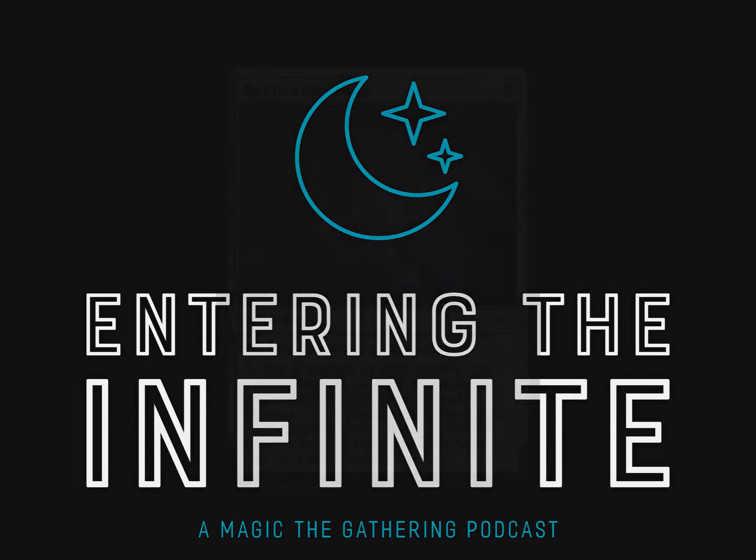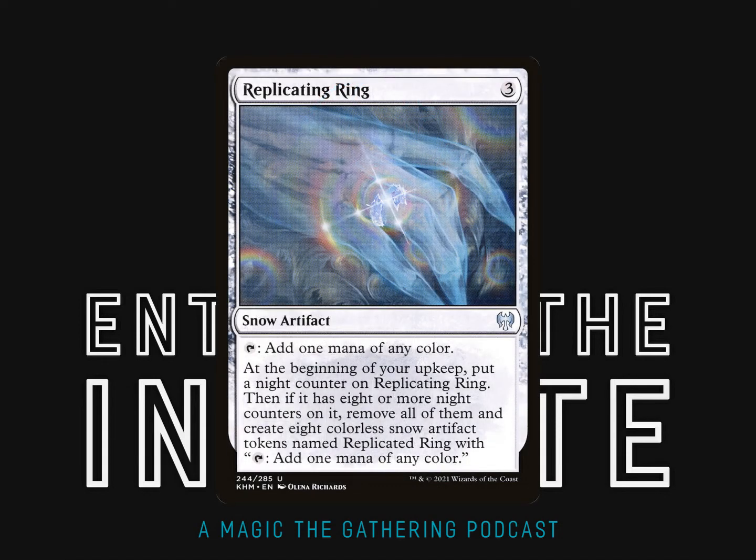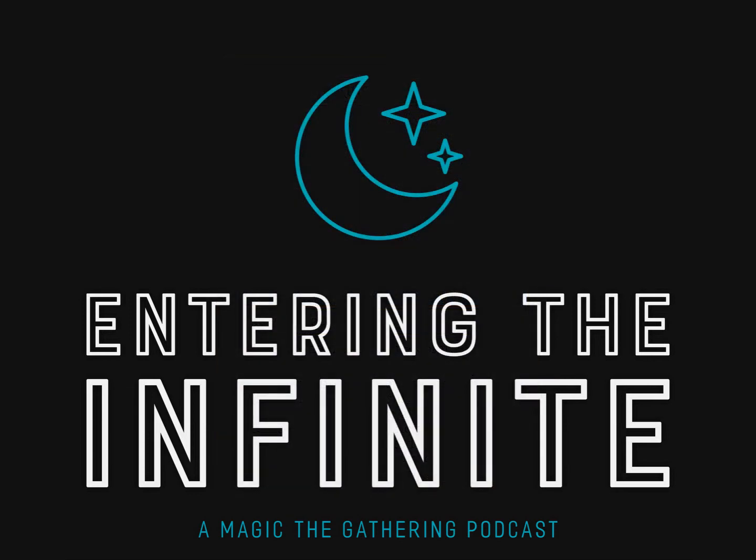The last one is Replicating Ring. 3 mana for a snow artifact. Add 1 mana of any color. At the beginning of your upkeep, put a night counter on Replicating Ring. Then if it has 8 or more night counters on it, remove all of them and create 8 colorless snow artifact tokens named Replicating Ring with tap, add 1 mana of any color. So Replicating Ring is definitely a lot of fun. You might not get to that very last part, but again, it's just another snow permanent that adds mana, and we want as much of that as possible in order to play as many things during our turn and being able to put as much mana into our X spells as we can.